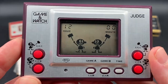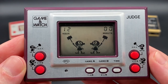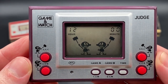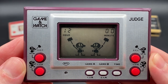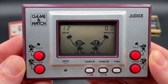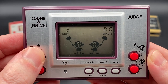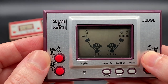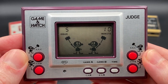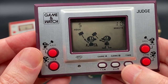So what I might do in this situation, while I'm playing the game, I'll play it in two-player mode. In two-player mode, I'll do the best I can to explain to you how this game works, because in one-player mode, you don't have a lot of time to explain, because things happen pretty quickly. You have a timer, and in that timer, you've got to quickly react. So while I'm playing and talking, it might be confusing. So anyway, let's play in two-player mode.